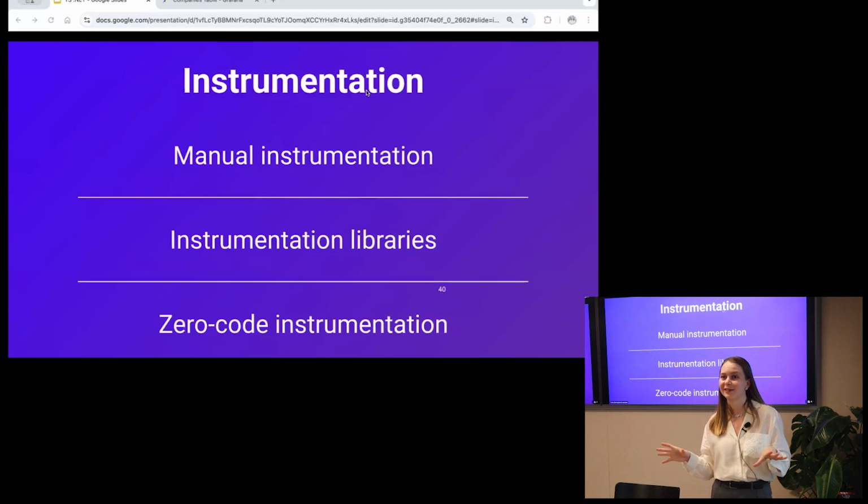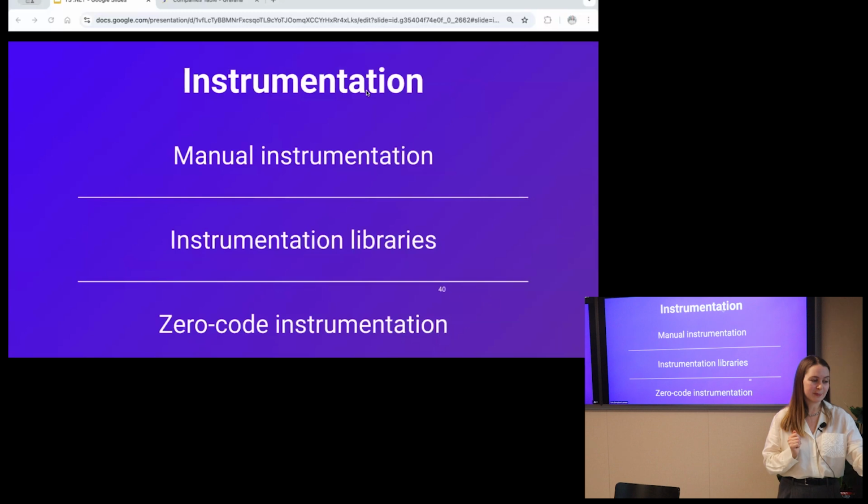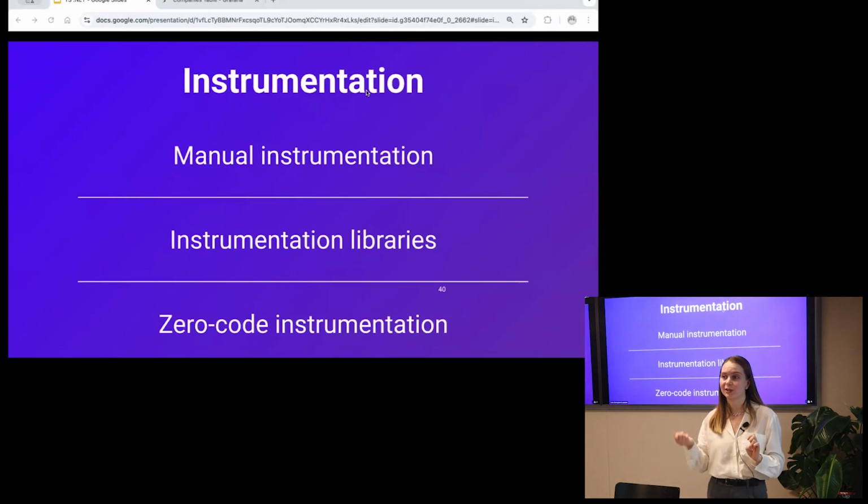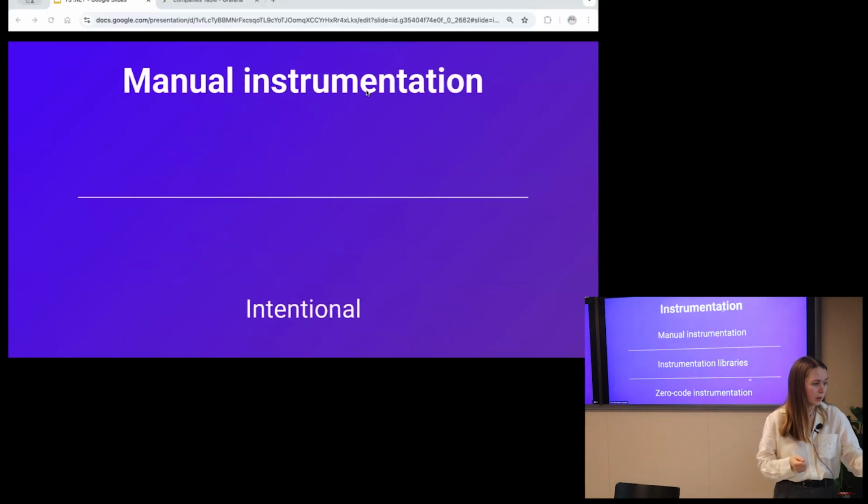And if for some reason you don't want to, or you're not allowed to touch the code, or there are some very old repositories that you really don't want to touch in case there could be problems, or you don't have much time and you want everything to be done for you, then this is zero-code instrumentation, the final option. Like profiling, zero-code instrumentation is one of the latest additions to the OpenTelemetry project.